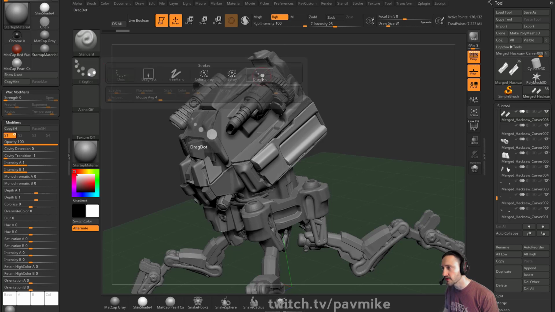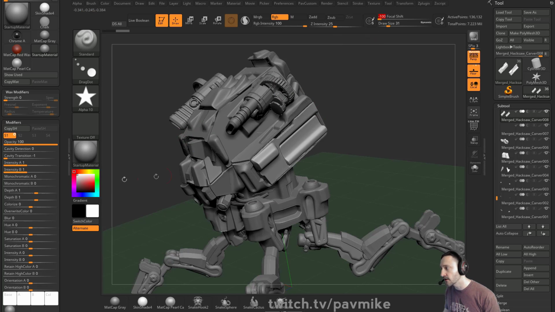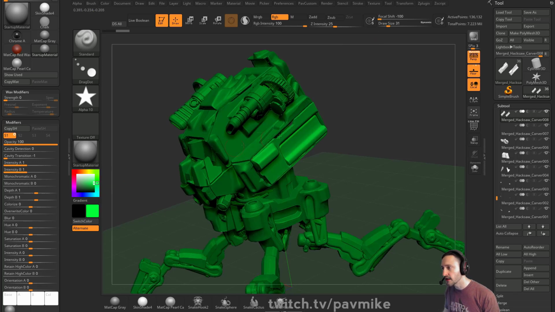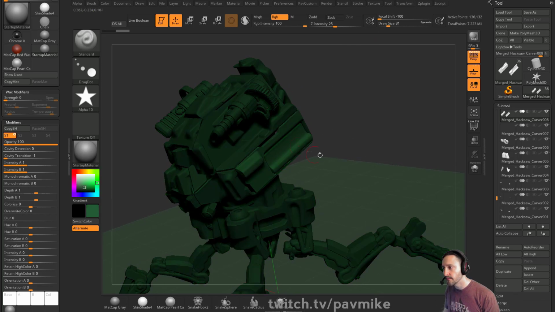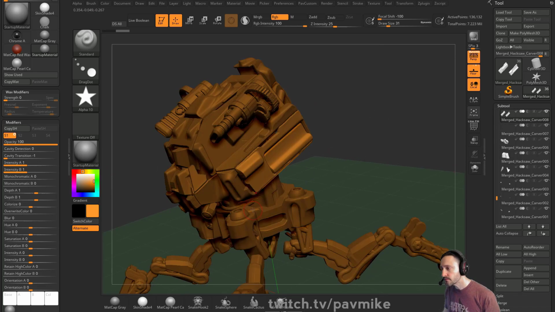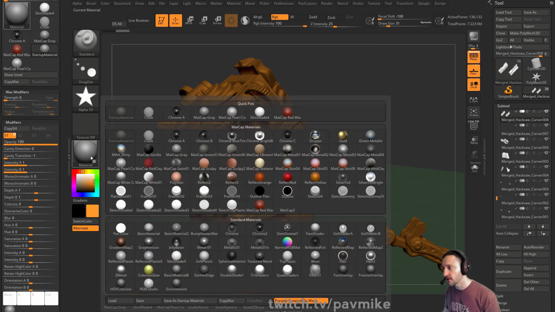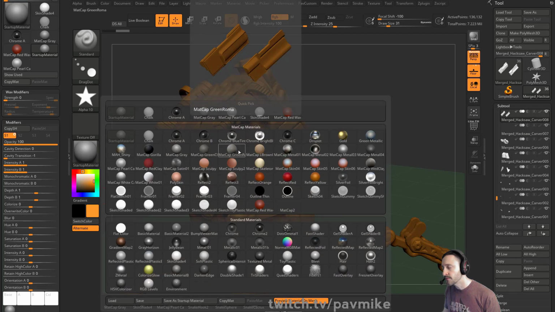I'm not going to bore you too much with this, but we can change it like a drag dot. Let's give it a little star alpha. Let's take that focus shift down to negative 100. Let's make this red or green, and if you have colorize off, it's going to inherit this color. So you can kind of preview it like this. It'll also inherit a new material. If you just hover over this, it'll show you your selected subtool with that material on it.